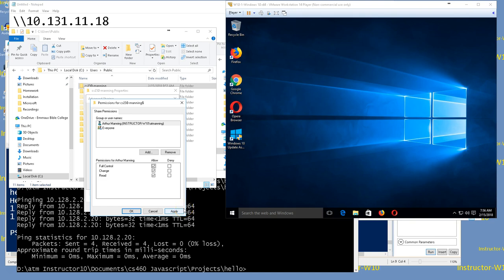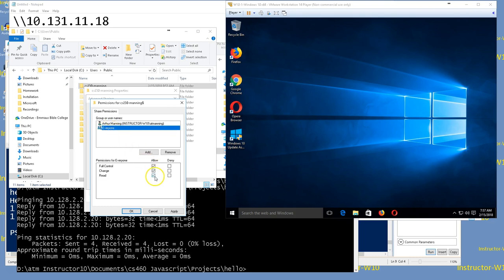And you think this is all you need, but be careful. This is called share permissions, and there's another set of permissions that you also need. You think of this as, before I even let you try to get to those files, you have to have share permissions to actually get through and even try to look at those files. Okay? So there are the sharing permissions that I have set.